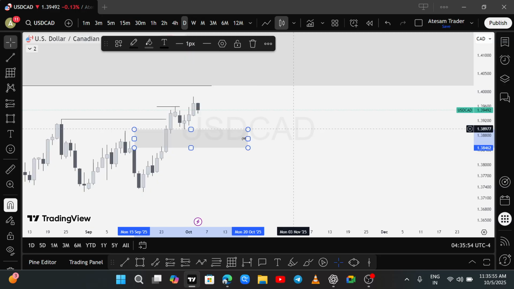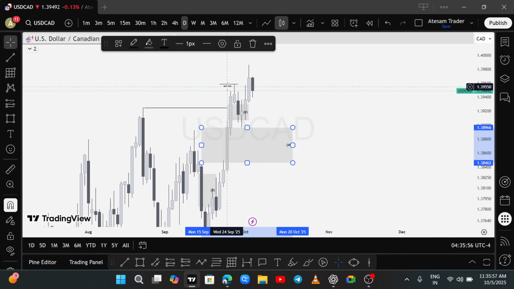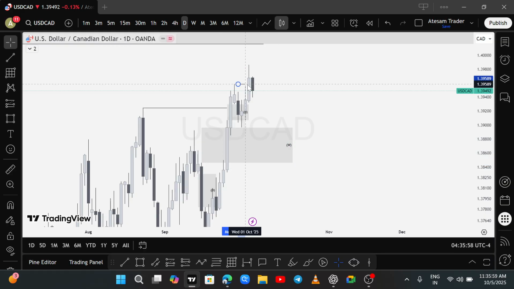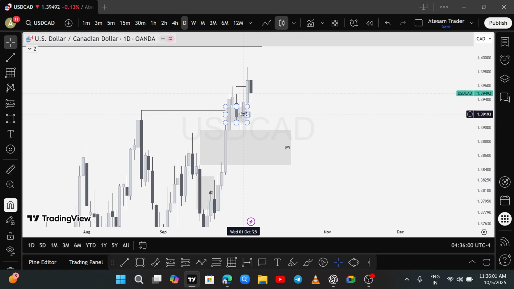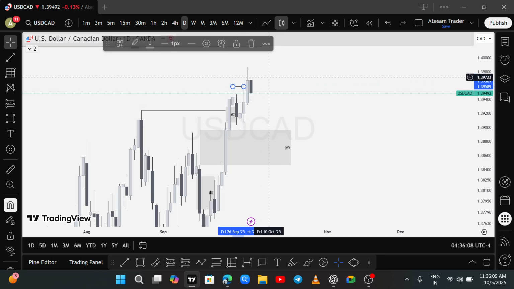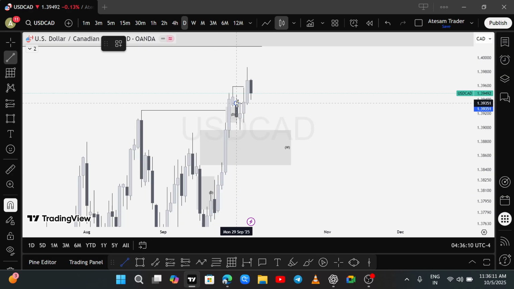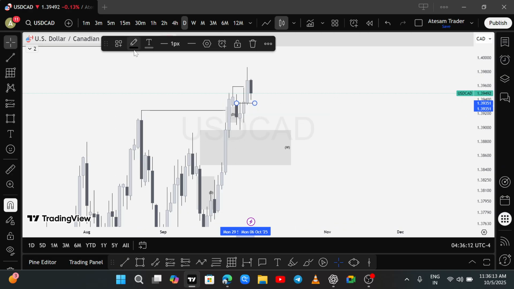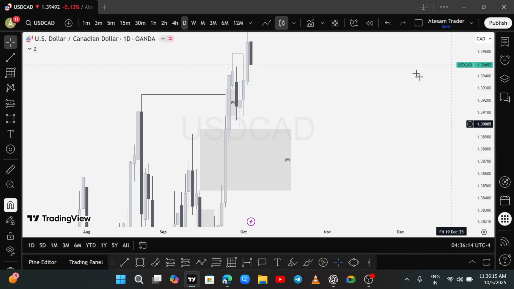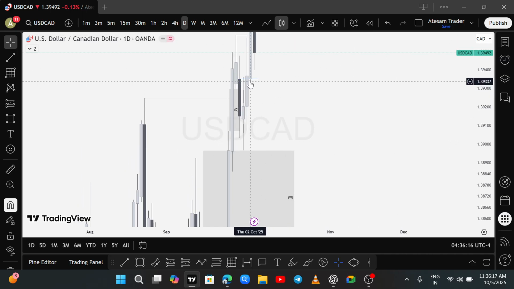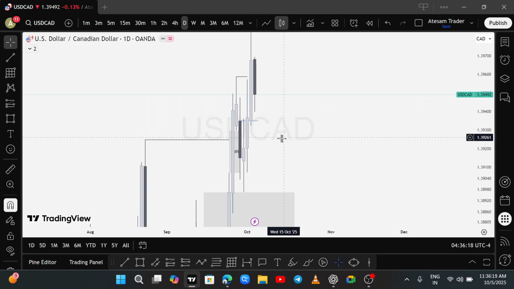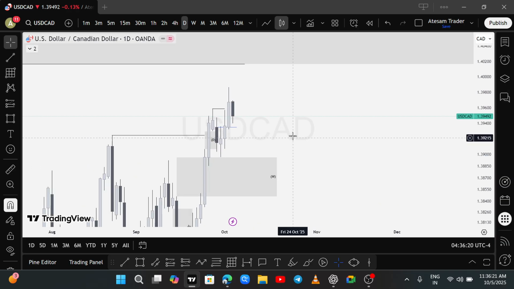Now if we come to the daily, what are we doing in the daily? Okay, we respected this fair value gap. Nice. Monday, Tuesday low of the day. Wednesday, Thursday expanded to the upside. Very good price action. If we are bullish, what I want is this down close candle to support the price. And it's supported. Here, if you see, price exactly retested this down close candle and expanded.